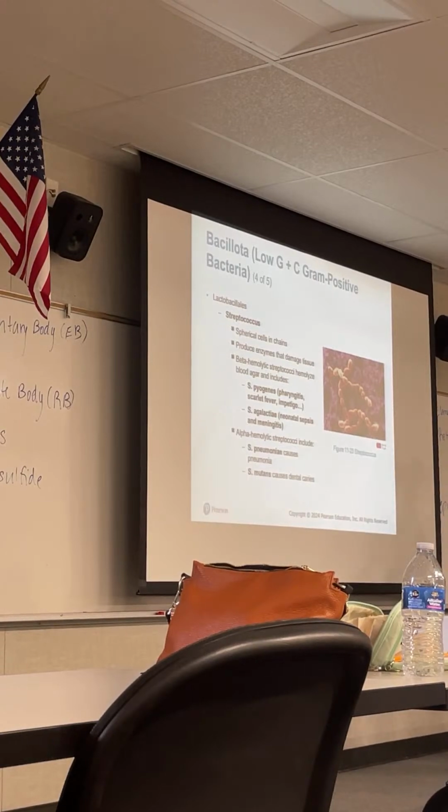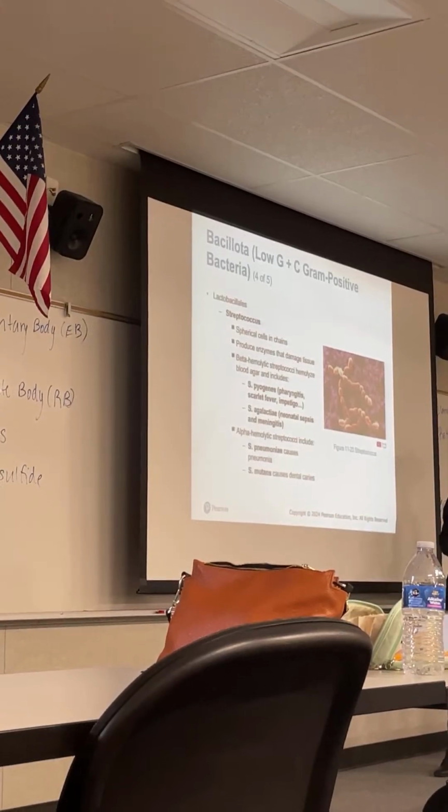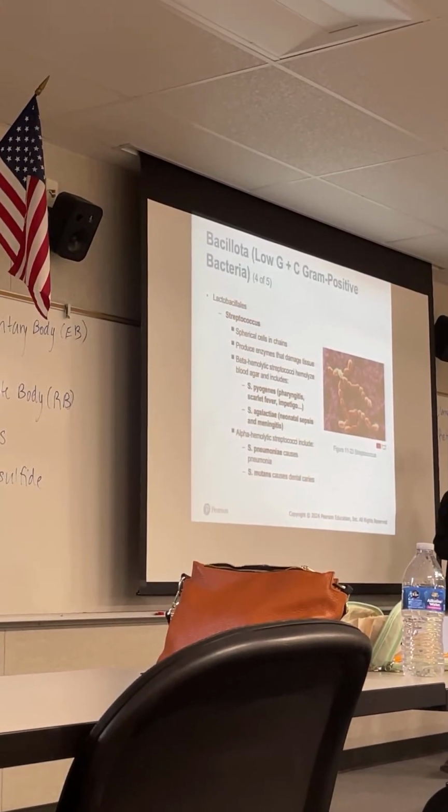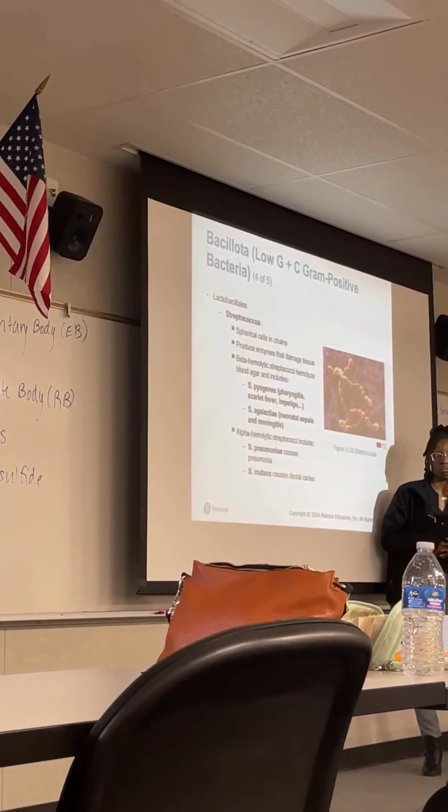So when talking about the bacteria, you have the alpha hemolytic bacteria, you have beta hemolytic bacteria, and then you have gamma hemolytic bacteria. So beta hemolytic means that these guys are going to completely hemolyze or destroy those red blood cells. They're going to completely break down those red blood cells. So beta hemolytic breaks down the red blood cells, and we can differentiate those because your Streptococcus pyogenes and Streptococcus agalactiae are going to be the ones that do that.